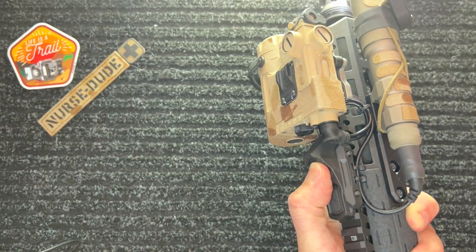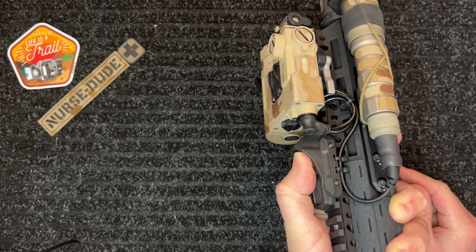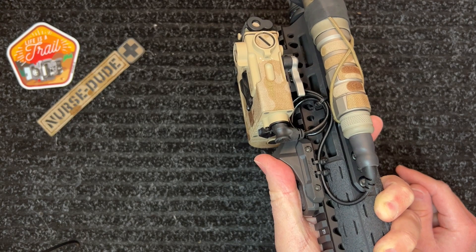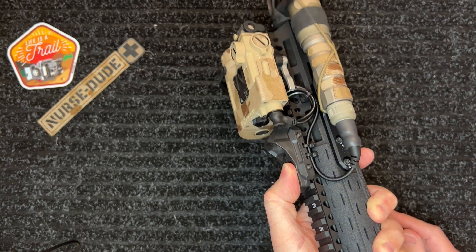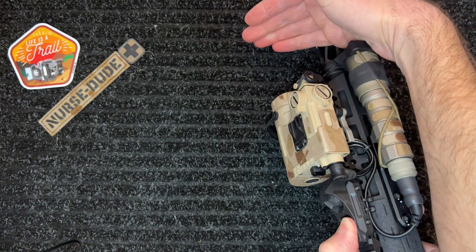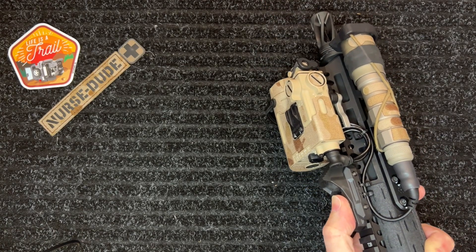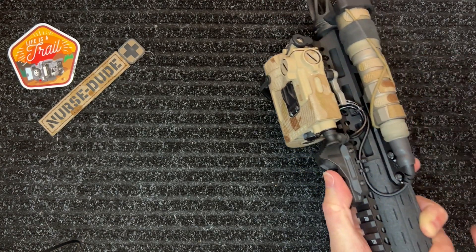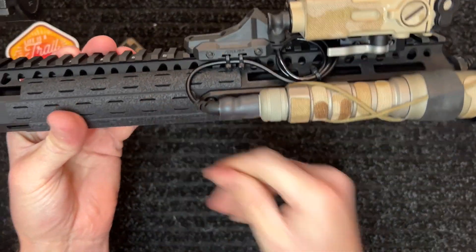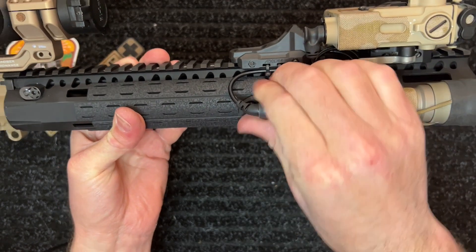The light itself is kind of bright. You can see that you actually do get a nice purchase on it for being momentary, and then you can actually hear the audible click, which is pretty nice. And then the thumb portion for the laser — let's see if we can get a reflection off my hand. There you go, you can see it. It definitely activates, and you have to kind of give it a push to activate, which is not necessarily bad considering preventing any type of negligent discharge. As I mentioned before, I put that shrink wrap so it doesn't have any reflection — it actually worked out pretty nicely.